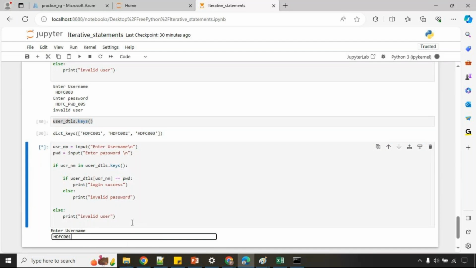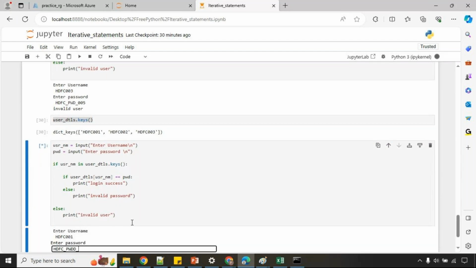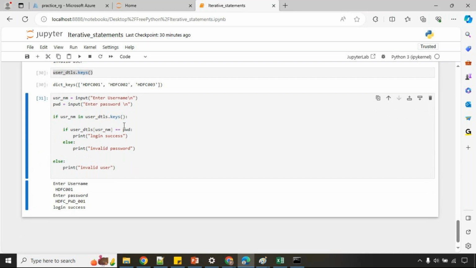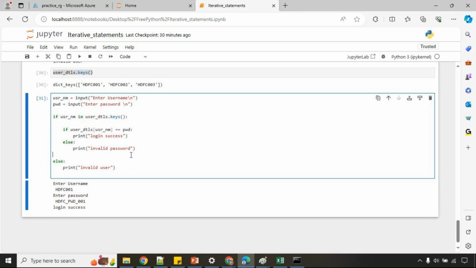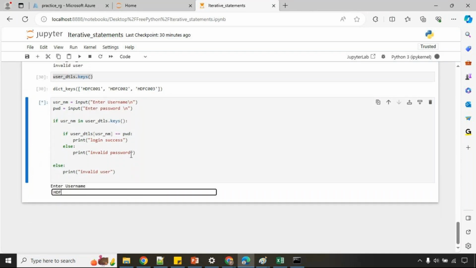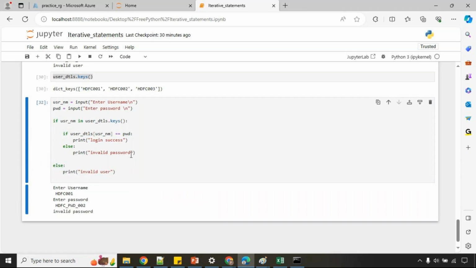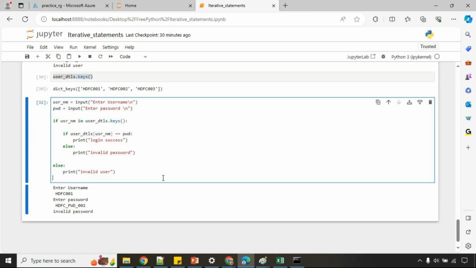HDFC 001 password. Okay, login success. User is correct. Password is also correct. Login success. HDFC 001 password is wrong. Invalid password. Now observe here.